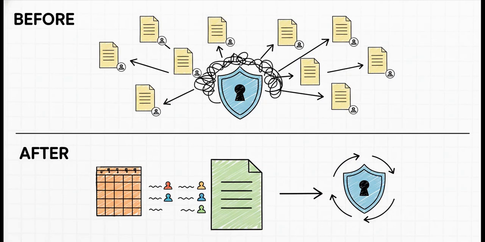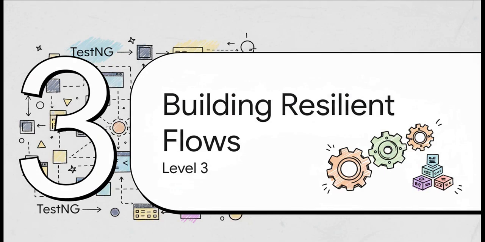Just think about it. Imagine you're testing the login for a banking app, or even a site like Facebook. Instead of writing 10 different tests for 10 different users, you can write one test method and use an @DataProvider to run it 10 times, each with a different username and password. It's just incredibly efficient.